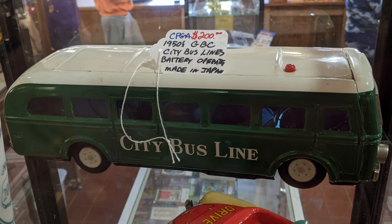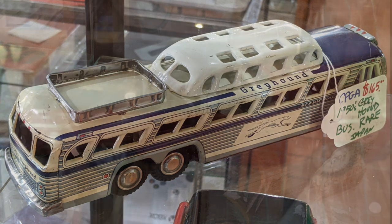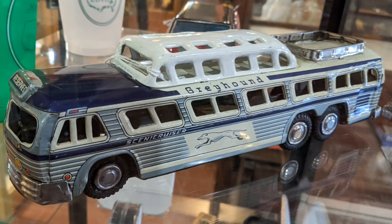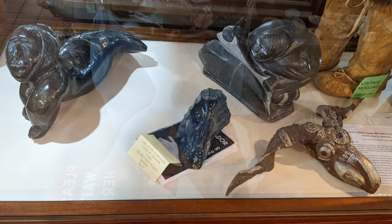They would be more expensive to buy in the first place. A city bus line tin toy, and there's another tin toy. CPGA — I'm not sure exactly what that means, but these were all marked CPGA; perhaps it's the seller's name. There's another view of the Greyhound bus — tin plate. And one of the vacuum pots; I really enjoyed watching those when I was young, just how they fill and empty the top. Some soapstone-looking carvings — it may not be soapstone.